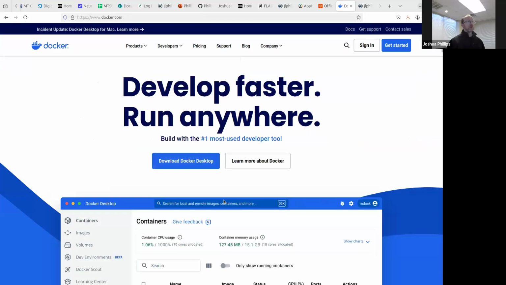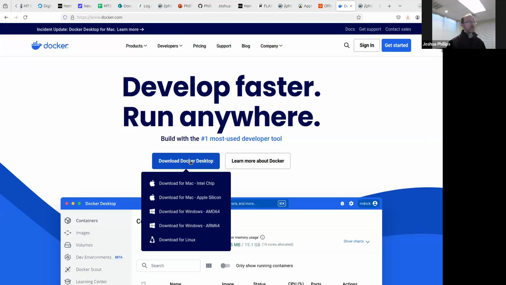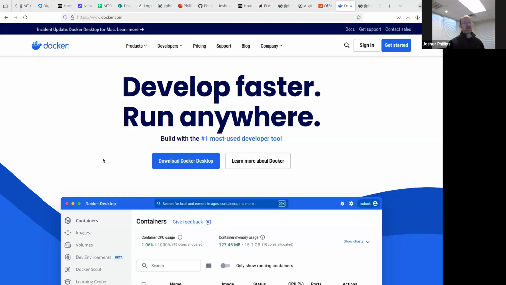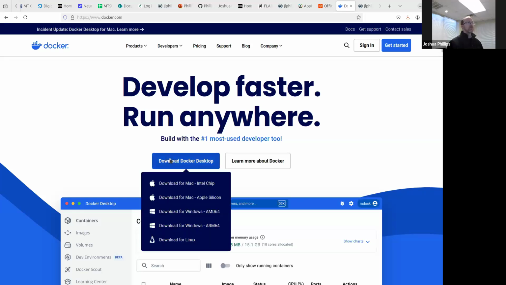So if you're running on Windows and Mac, you'll probably want to go with Docker Desktop as your installation. They're pretty straightforward. Just make sure that you choose the right chipset for your device. Most of you will be Windows AMD 64, but then for Macs, it depends. If you have a little bit older Mac, you'll take the Intel chip. If it's a little newer, you'll do the Apple Silicon chip. And there may be some flags that you need to use when you're trying to run Docker that will differ from what you see me do. But you should just be able to download and install Docker Desktop and follow the instructions.